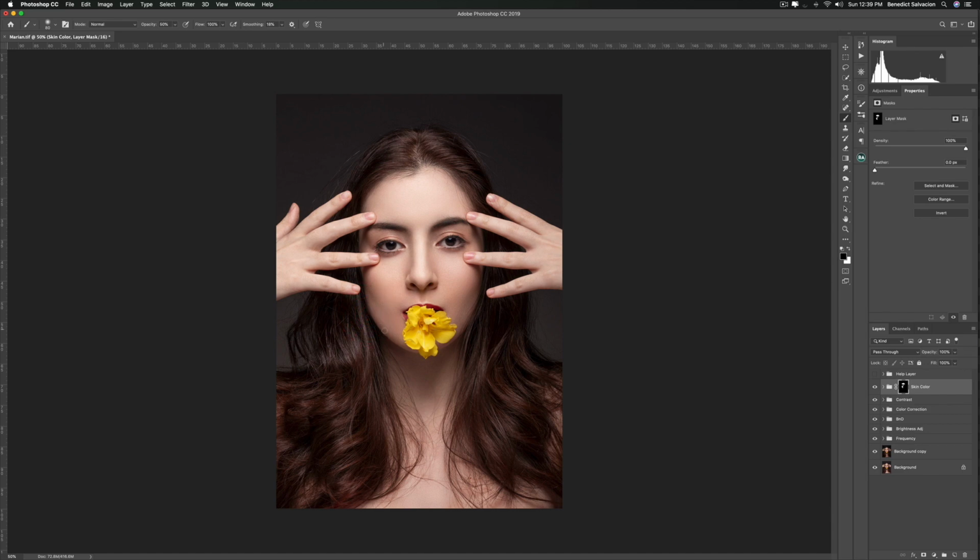Okay, right here. Okay. And as I told you guys, you're going to have to work on different opacity here. Because as you can see here, let me go ahead and work on this a bit and then show you what I mean by using different opacity. Okay, let me work on the forehead a little more, this part right here, and just in case you made a mistake, you could always brush it off with your black brush. White reveals, black conceals. Okay, here we go. On the neck part, if I brush it on at 100%, it is shifting the color towards yellow, so I have to change the opacity of my brush. Put it at around, yep, right here. Then brush it on the skin.